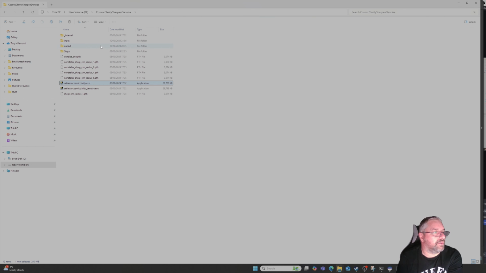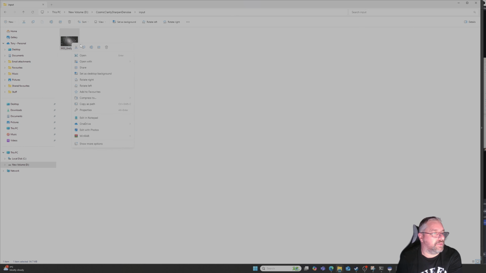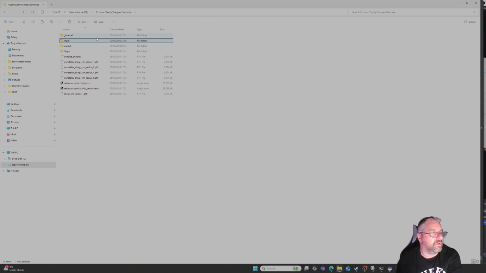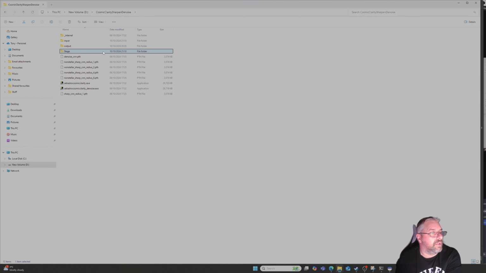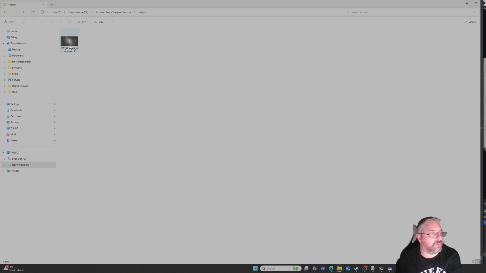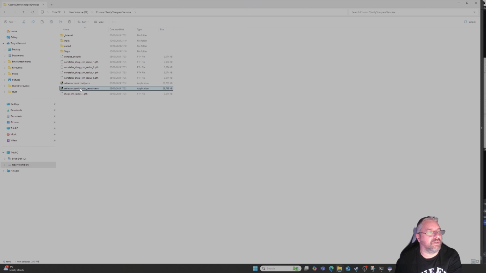Excellent. So what we can do is, if we move the input into this stage, as you can see I've been playing around with this quite a bit and a couple of other things, and then we can look at the outputs. This is our output. I'm not going to load it yet, because what I'm going to do is I'm going to take a copy of that, put it back into the input. So we've just sharpened it. So let's run a denoise over it.